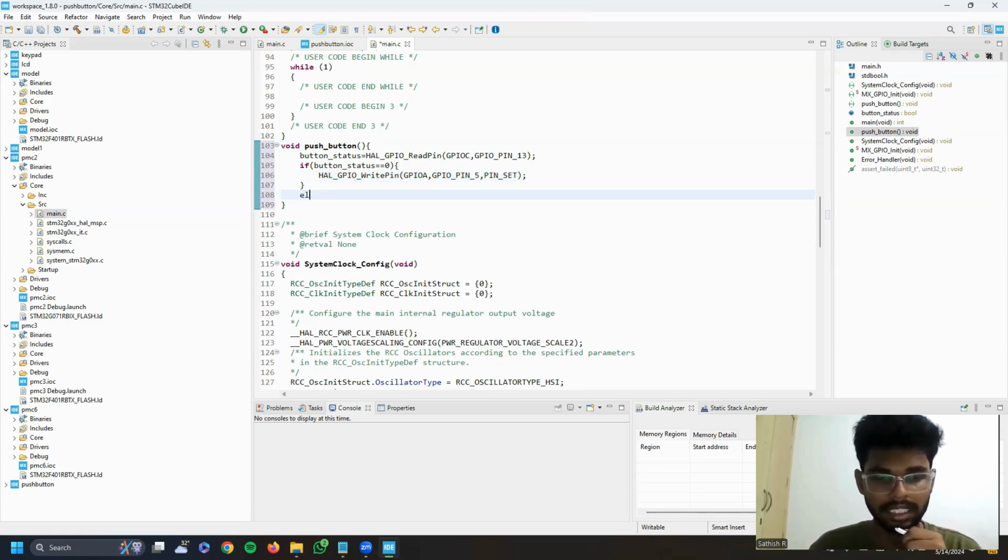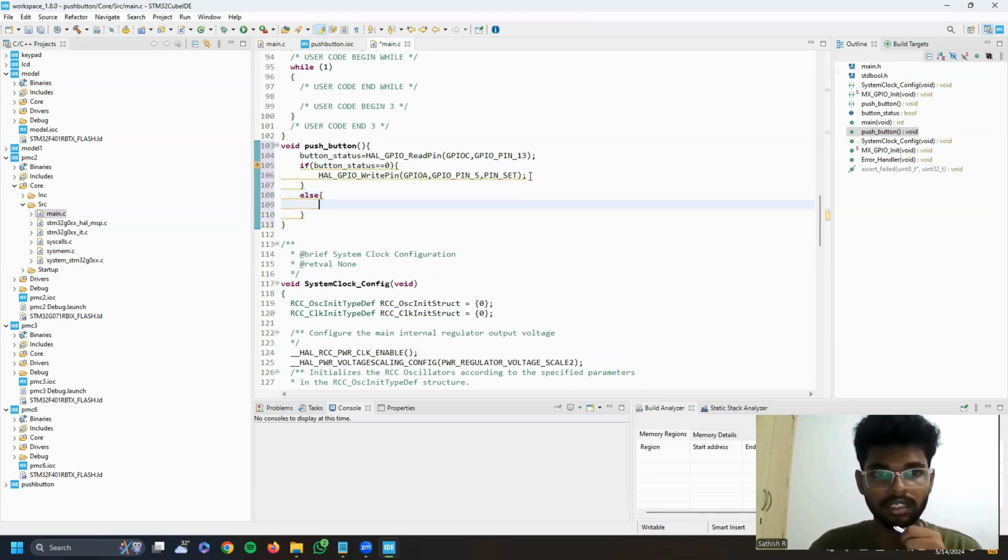Then we are going to write an else condition. In else, the button is not pressed, then reset. The LED will not glow. So HAL GPIO write pin of GPIOA, comma GPIO pin 5, comma pin reset.